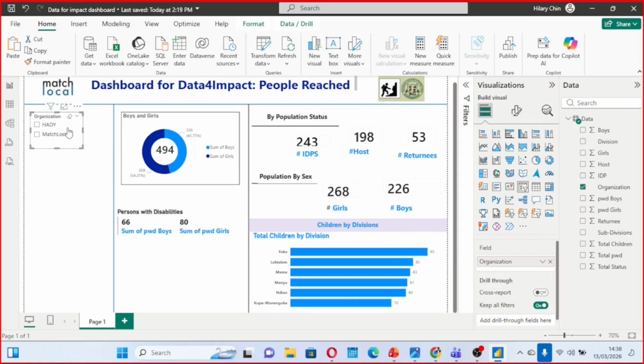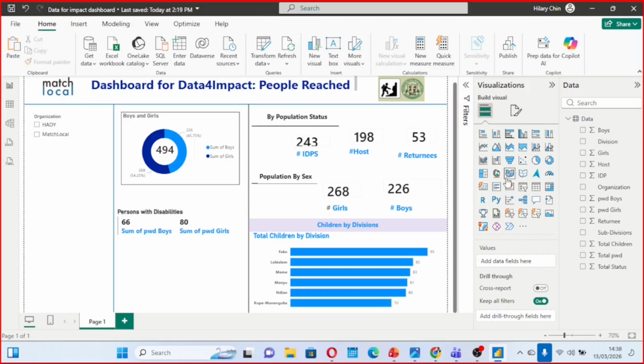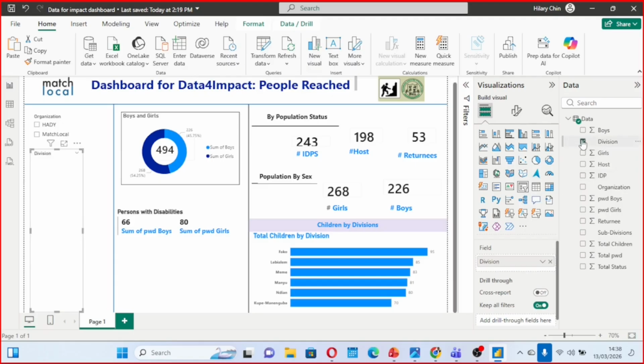So right here, when you create your slicers or your filters, you want them to flow in a systematic order. We want to start by looking at the organization. That's how we want to first of all slice the data. Secondly, we want to slice by the division. It's very important.